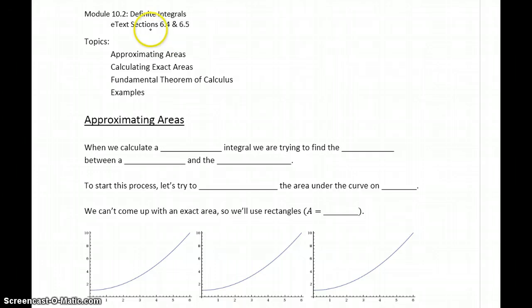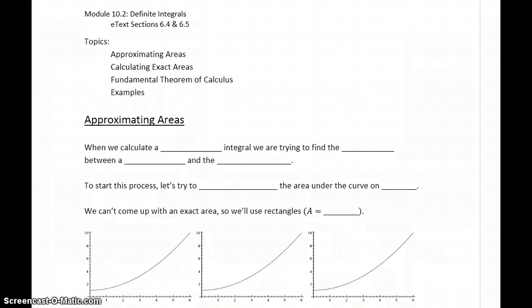We're also skipping around in the textbook a little bit now. We're jumping ahead to eText section 6.4 and 6.5. Some of the content that we're skipping, we're going to go back and cover, and then we're going to pick and choose, highlight some different topics from 6.4 and 6.5 that we want to cover now. There will be other examples from these sections that we're not ready to handle yet, but we'll come back to those a little bit later on.